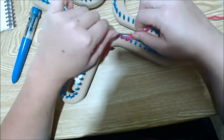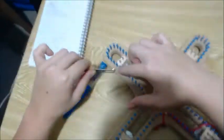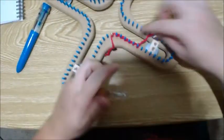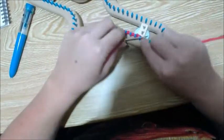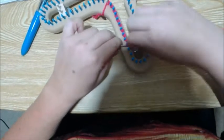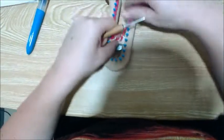And you're going to look at this more like it's a round loom, even though you're working on an X. You're going to work all the way around here, through here, through here, through here, through here, and back. And that counts as your cast on. Okay? So, go ahead and cast yourself all 88 pegs, or 80, depending, and we can work ourselves from there.